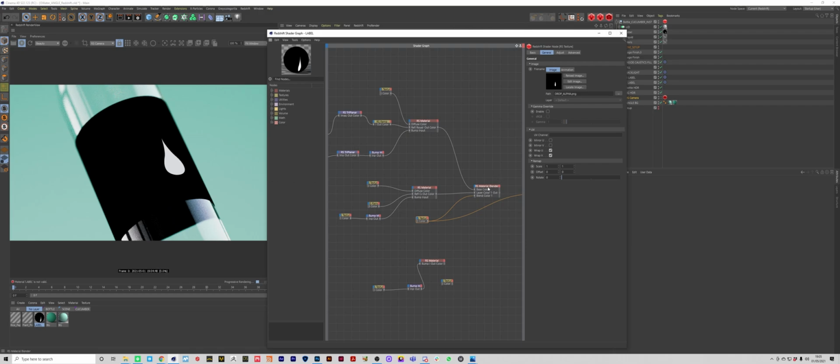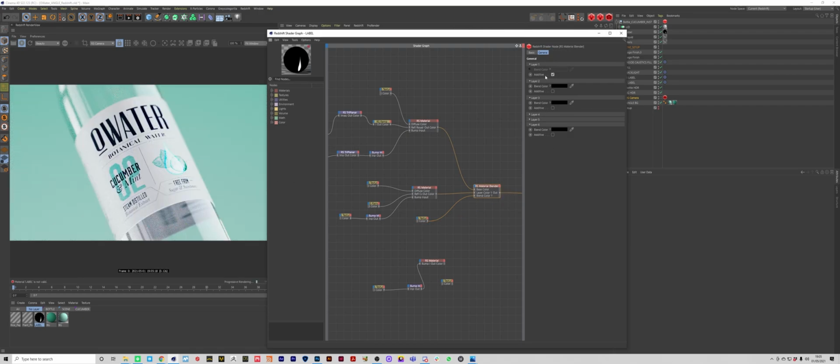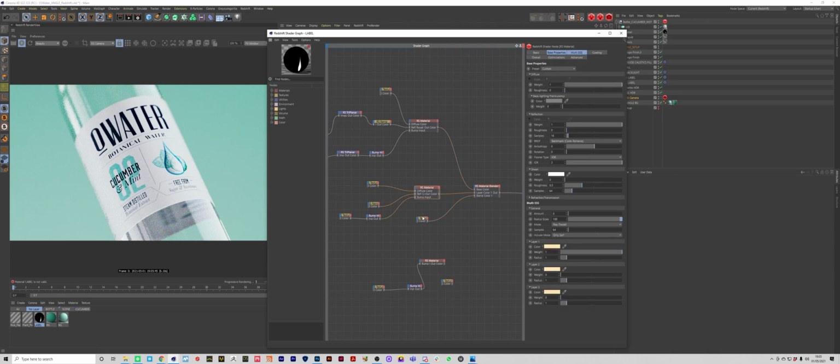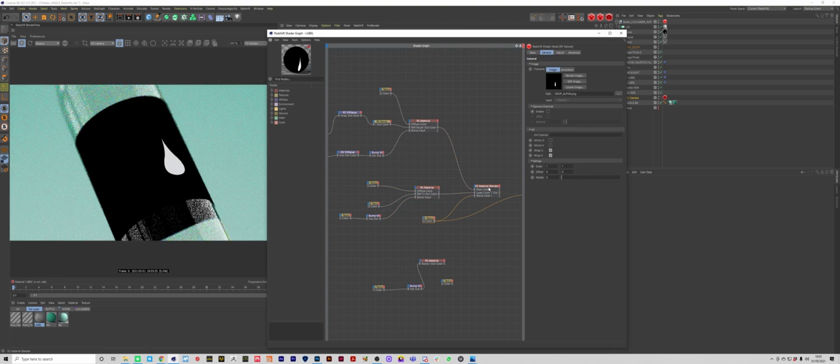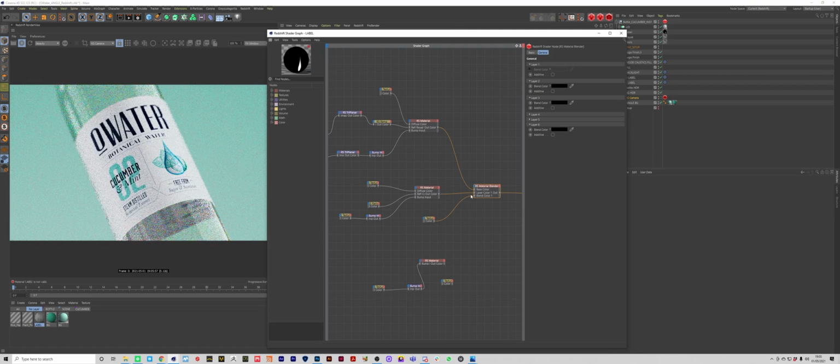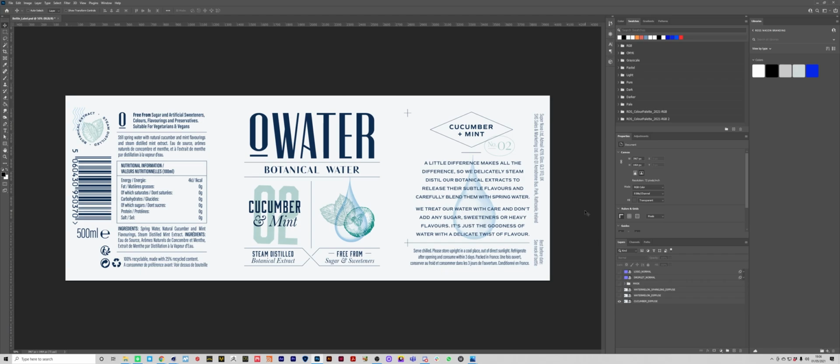So if I now plug this material blender into the surface, I do need to untick additive because that's still keeping it on multiply. You just want to untick that, which is going to leave you with the default diffuse color, and then just isolate this material using this alpha mask. So you can see how this starts to work. We now just need to create another alpha mask for the logo and then create another glossy material for the logo. Let's dive into Photoshop, and you can see we have the flat artwork which the client has provided.